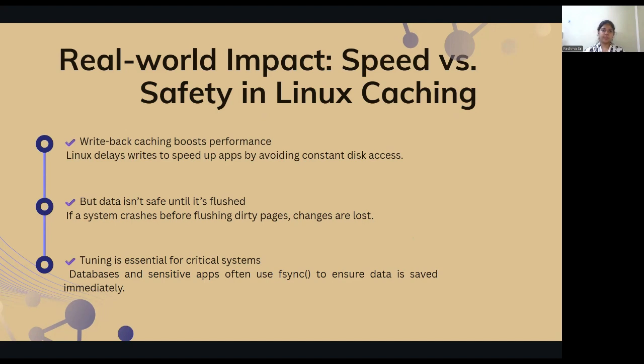To conclude, Linux's write-back policy is all about balancing performance with safety. It gives us the speed we need, but also the control to protect our data. Whether it's through kernel mechanisms, manual commands like sync, or tuning parameters like vm.dirty_ratio, we can decide how and when our data is written to disk. So understanding these concepts isn't just technical knowledge, it's a key to building reliable, efficient systems.